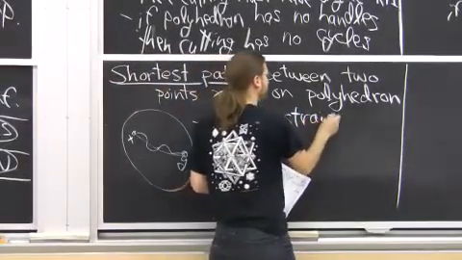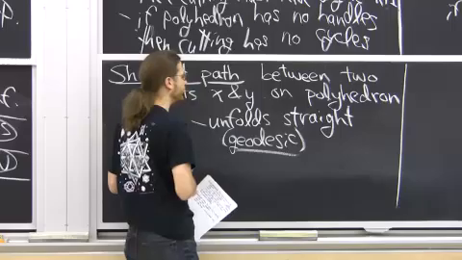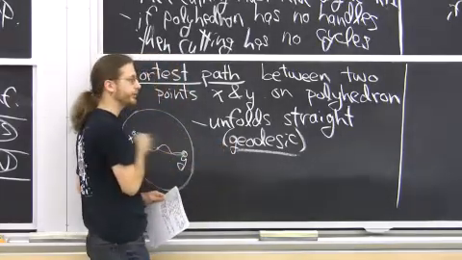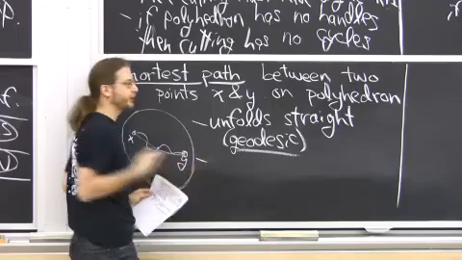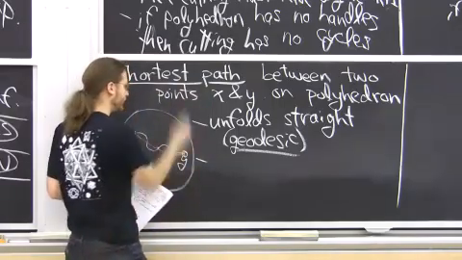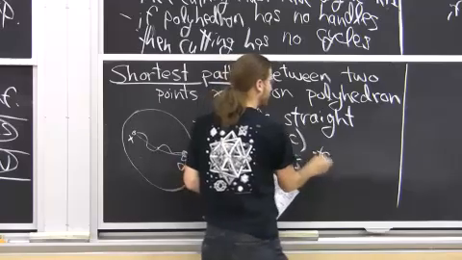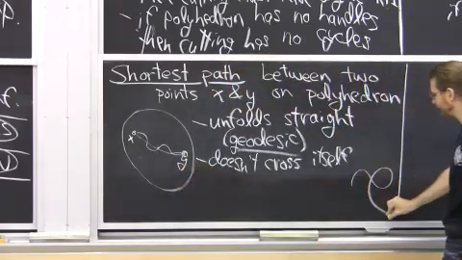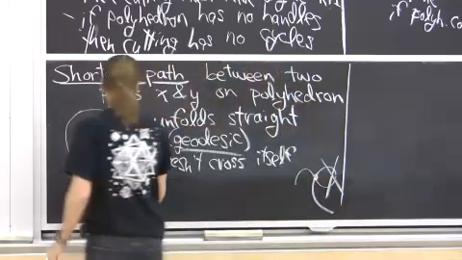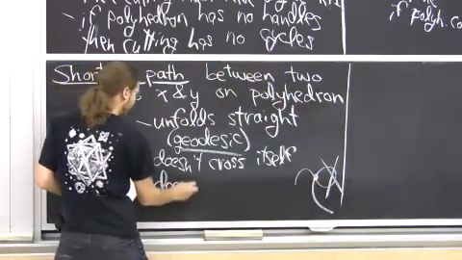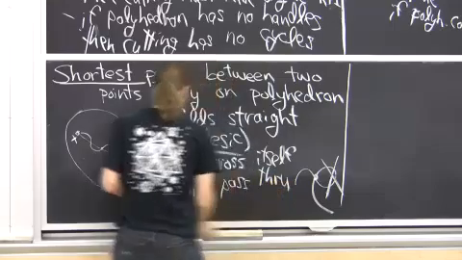The shortest paths always unfold straight. And in general, anything that unfolds straight, it might not even be shortest, is a geodesic. So sometimes it's useful to have these, which are like locally shortest. Locally you can't make them any shorter, but they might have made the wrong choice. They might have gone around the wrong way. Geodesic, I mean, it's like going straight for a long time. You could actually spiral around and do all sorts of crazy things. But shortest paths never cross themselves. Because if you had a shortest path that crossed itself, that wasn't shortest. You should have just gotten rid of this part and gone straight through the crossing. So that's sort of trivial. And there's another good fun property that you may not have noticed in those figures, but they never pass through a positive curvature vertex.